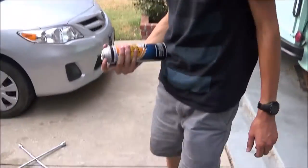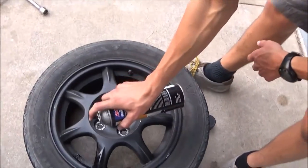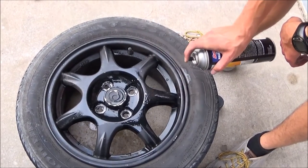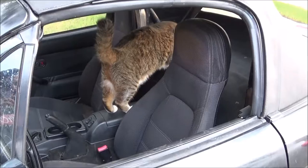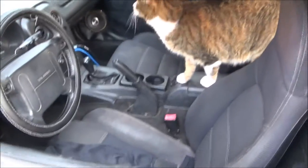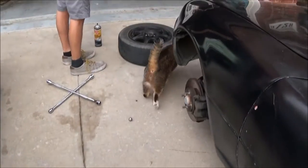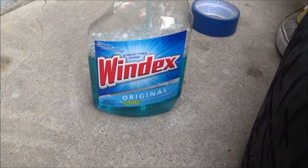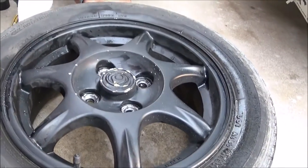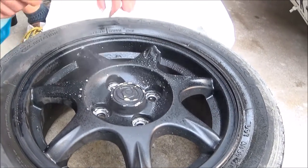All right, so now we're going to clean the wheels. We're using some brake cleaner, degreaser, and we're going to use that on the wheels. So go ahead and spray that on there. We got a new driver in the house. Parkour. Another thing to use to clean your wheels is some Windex. Look at that, it's actually looking a lot better. It's working a lot better than the brake cleaner. So, whatever works for y'all.